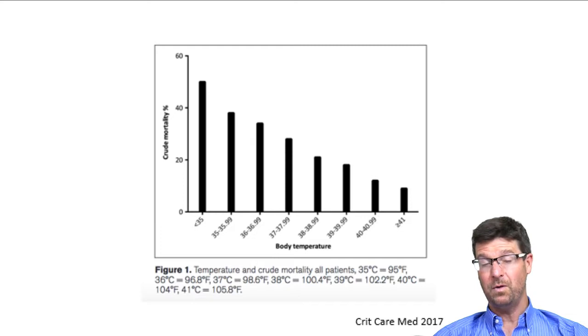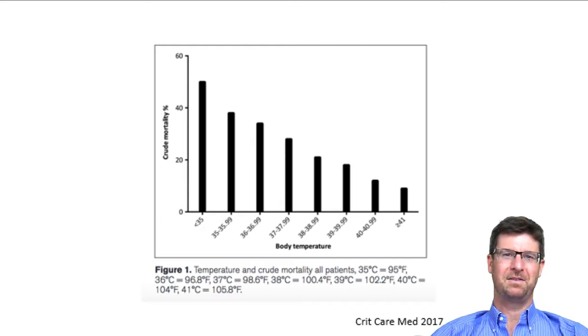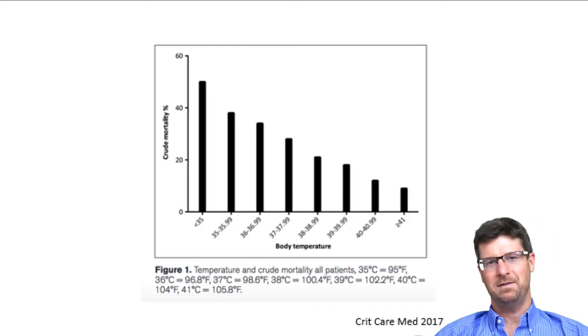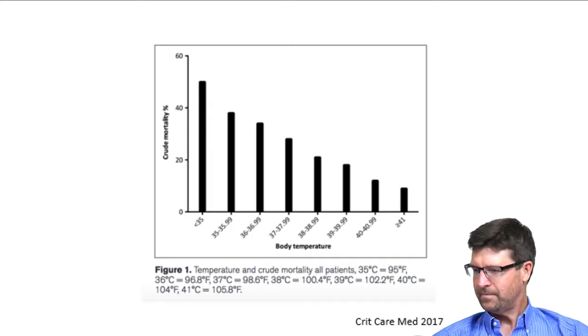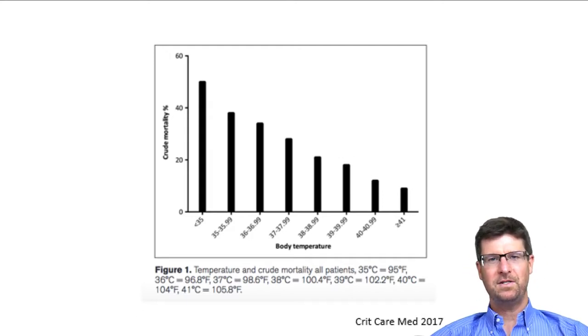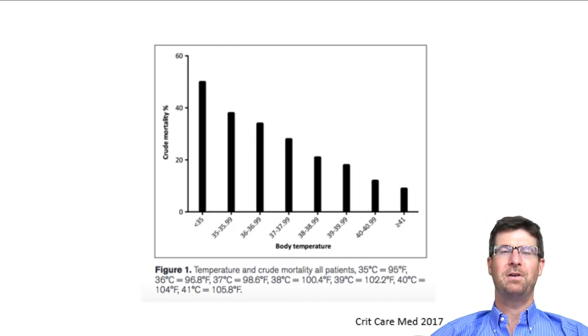The patients with a temperature over 41 degrees C had the best survival, or the best mortality, depending on how you want to look at this. But at any rate, they did better than the people that had the lower temperatures. So this paper is very useful as far as I'm concerned, because when a trainee comes to me in the ER and says, "Hey, got a patient with a fever, I want to give paracetamol," I bring this up and show this to them. And then we can talk about the iguanas, some additional data, and oftentimes I will change their mind. But again, this is an observational trial. Observational trials don't necessarily show causation. We can't conclude that the patients that had the highest temperatures did best and survived best because of the fever. It doesn't show causation. For that, you need to do a controlled experiment.